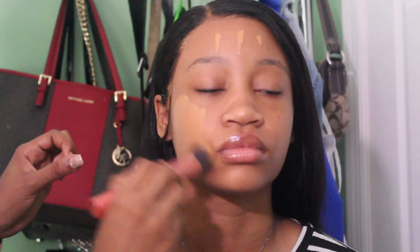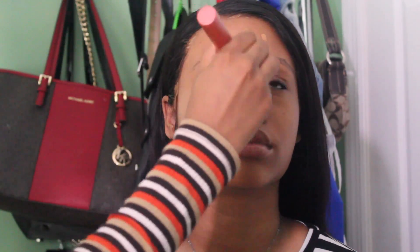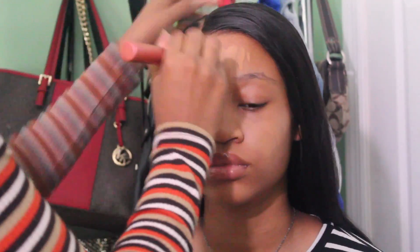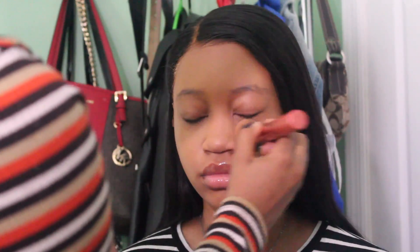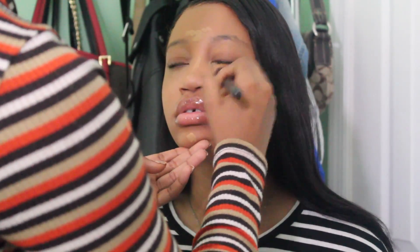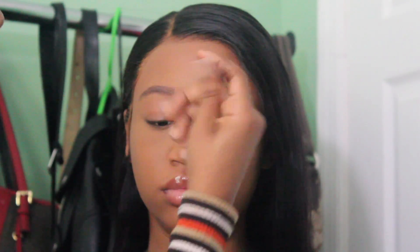Now I'm just applying her makeup — it's gonna be a quick section because she was already tight at me. We were just tired of each other from being together too long. I'm applying her foundation; it was a bit light since she got a tan, so it was hard matching her perfectly, but it turned out fine. I'm applying some concealer and blending that out. Now I'm putting some powder underneath her eyes — this Fenty powder is really good. I think I got the third shade; there's a white shade, a banana shade, and a caramel shade.